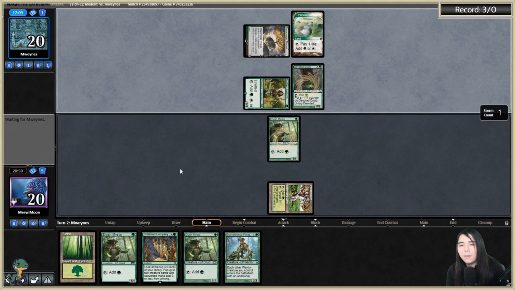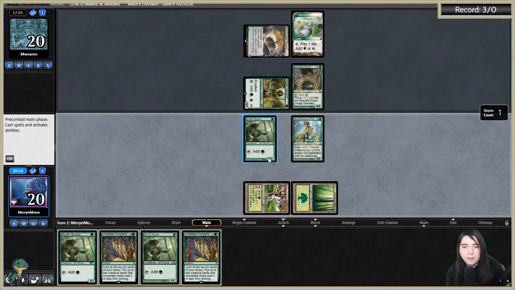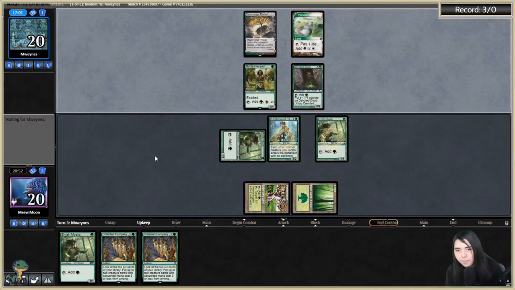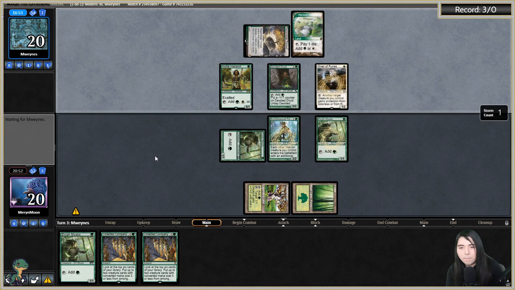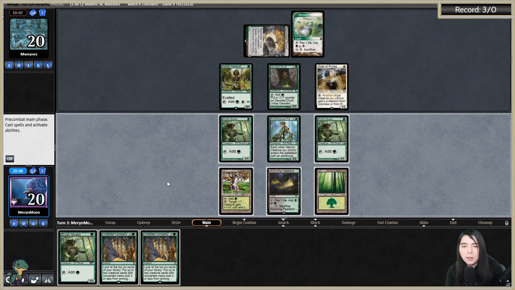All right, we're going to die next turn. Get out Bramblewood Paragon, the Shark Druid, and pass. Elves is really fun. I've played Elves on and off for years, and I could see playing a Bramblewood Paragon variant. This is really cool.